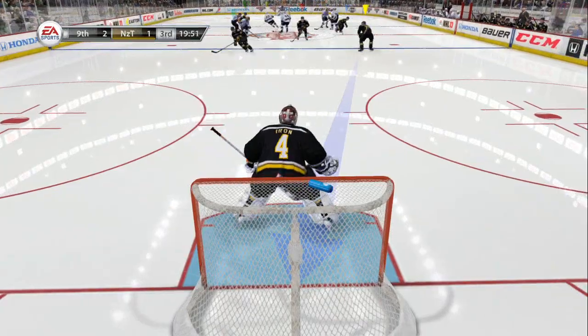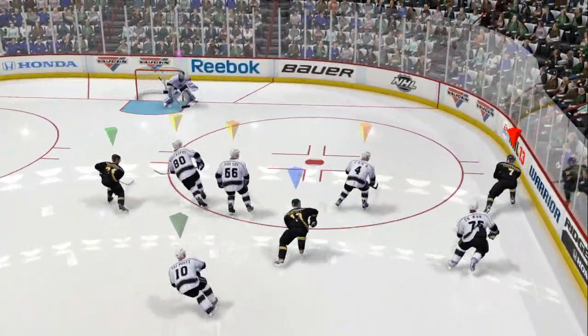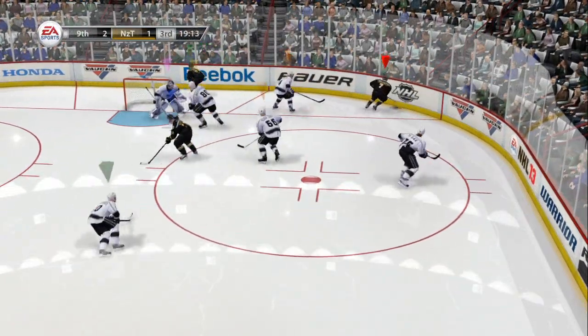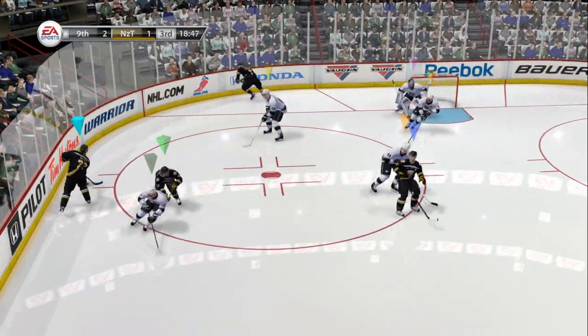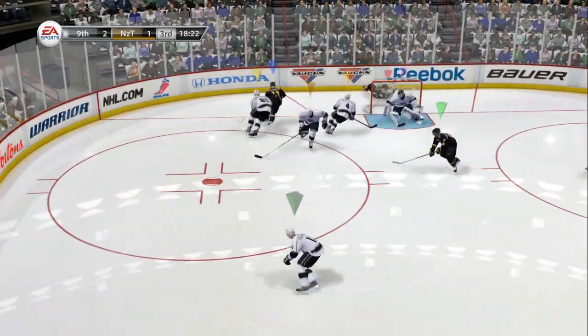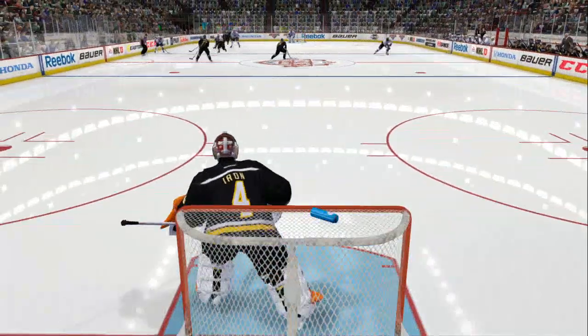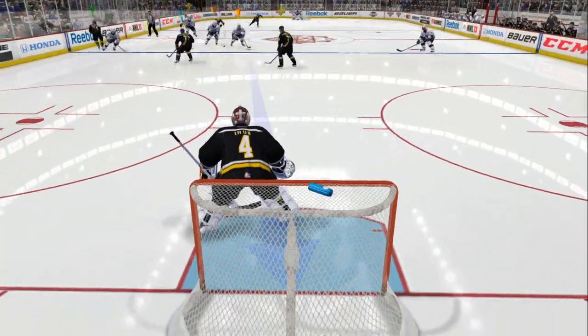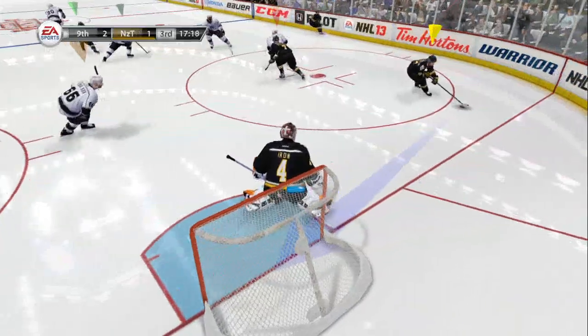Here comes the drop of the puck for the beginning of the third. Able to pick that puck up and able to control it. Great pass. Dangerous scoring area. Good stick work. Got to have a little help if you're the goaltender, and he got it right there as he picked that puck up. Here's an offensive chance. 3-on-2. Needs to get this puck cleared.